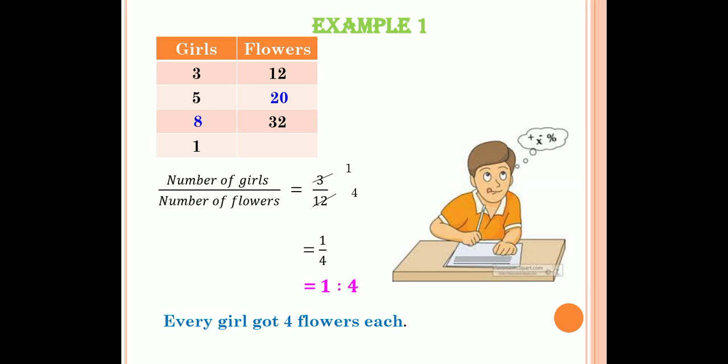Then the next one, again the number of girls is given and we have to find out the number of flowers. Now we know that in the solved example that we first solved, every girl got 4 flowers each. So we know that if there is one child, that one child has got 4 flowers. So we need not calculate anything over here, but we know that every child has got 4 flowers, and with this basic concept we have tried to calculate the remaining. So the last answer will be 4. I hope this example is clear.